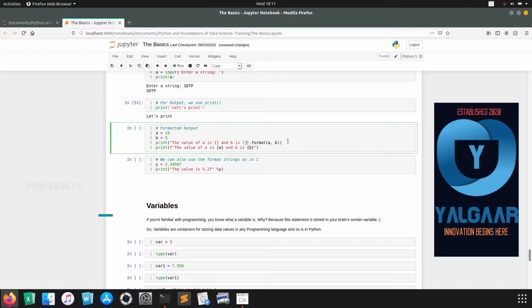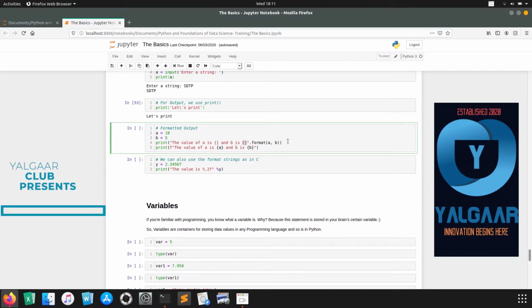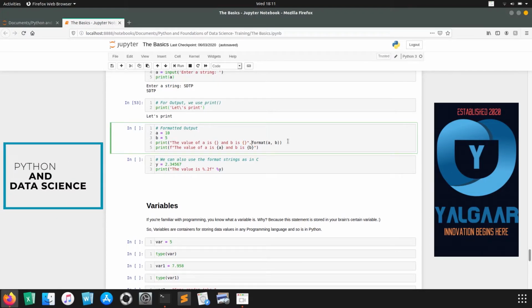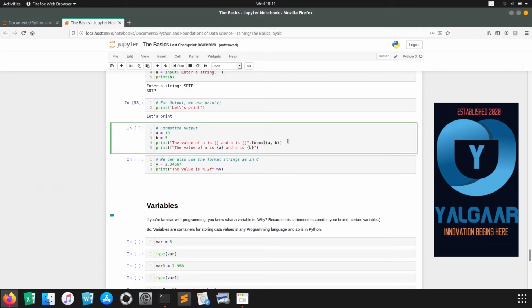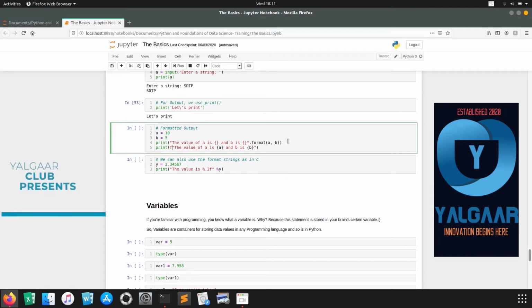All you have to do is write the string, and wherever your variable is, you specify curly brackets, then dot format, and specify the variables inside the round brackets. So dot format is the method for printing something.